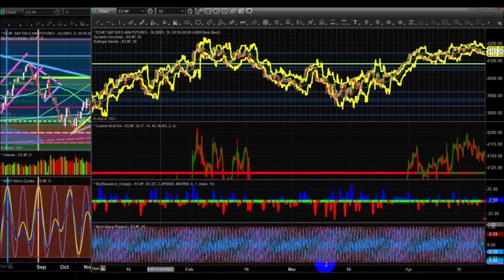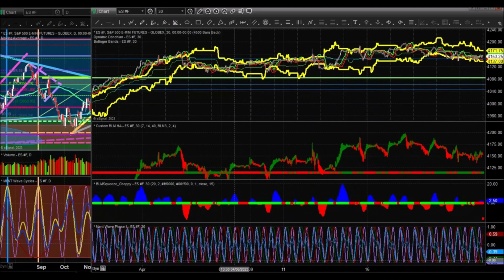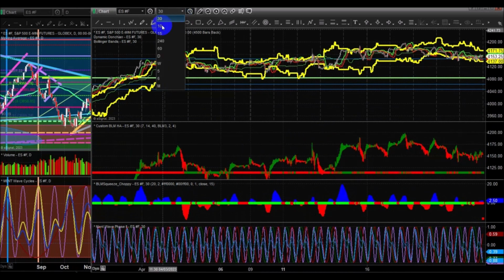So can you see here how we get this cluster of upward movement? Okay, and then we see the cluster of downward movement, and then the cluster of upward movement, and then the cluster of downward movement, and then the cluster of upward movement. That's kind of what I'm looking for in these cycle patterns, in the sense that I'm looking for condensation of cycle patterns. So to say, they coalesce into a trend which is very efficient.